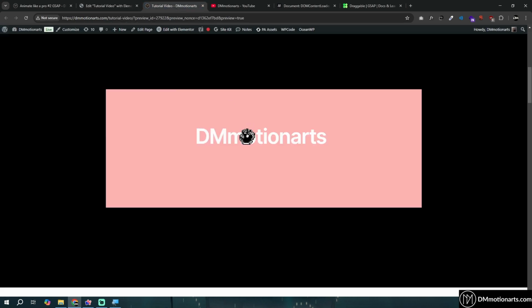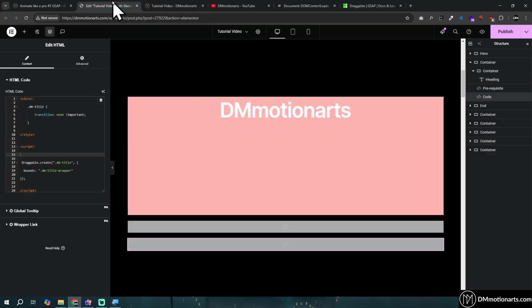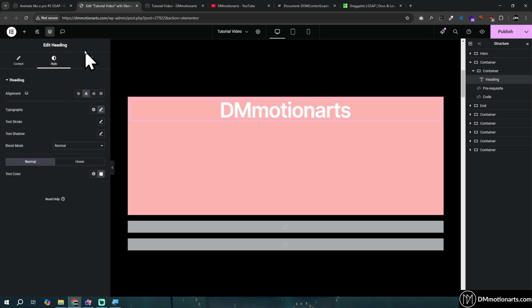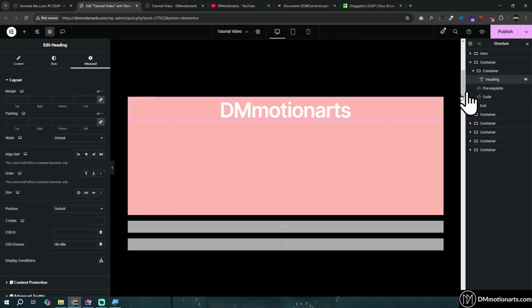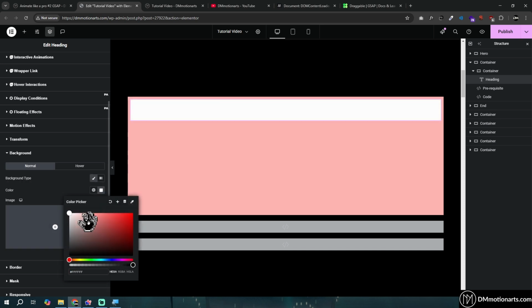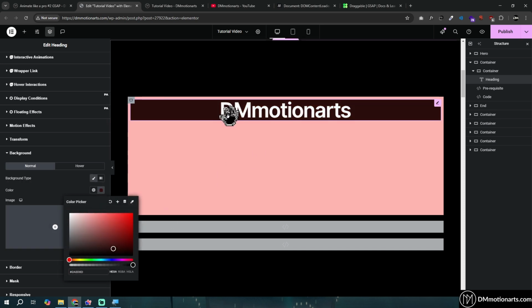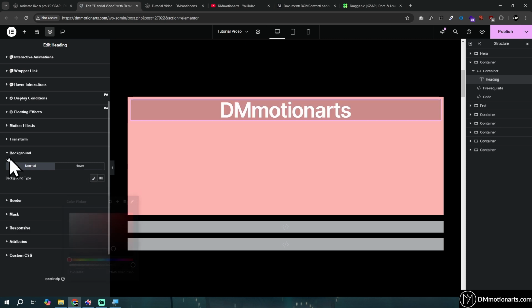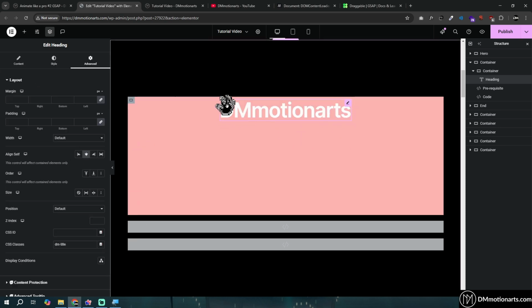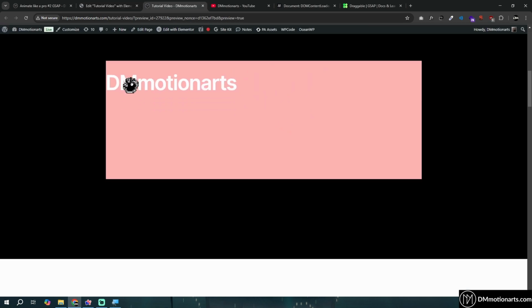Okay, so you might think, why is it not able to move? If I go into this and give the whole heading a background color, you would see that it's actually bigger than you thought. It's not just this much. So we can go in here and make it just this much. This pink border is the actual size. And here you could see, now we can just move it however we want.